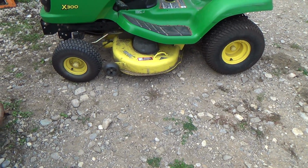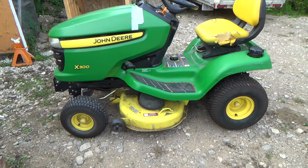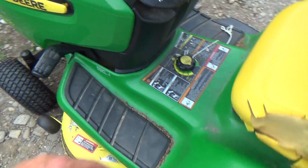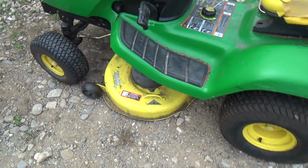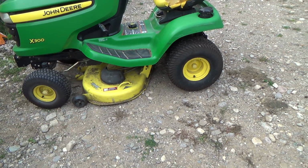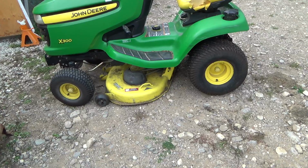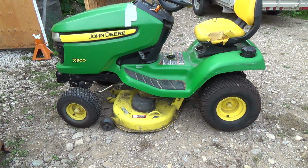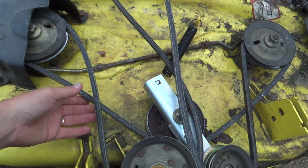We gotta get her deck off again here. Oh, I do not like this. This is not fun. And anyways, I got it down to the bottom. I gotta just put her right down to the ground, and that'll allow us to get those little clips off. Probably won't put you through the removal here again. I'll just go ahead and do it. Okay, she's up on the work table. I guess we'll call it that.